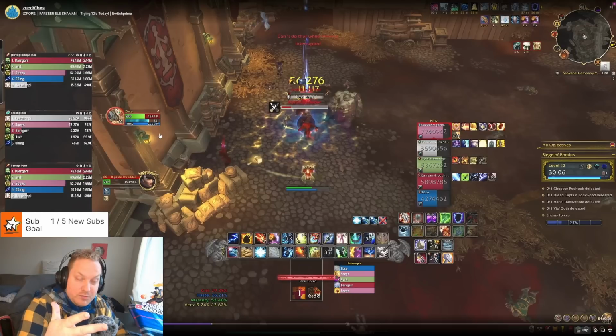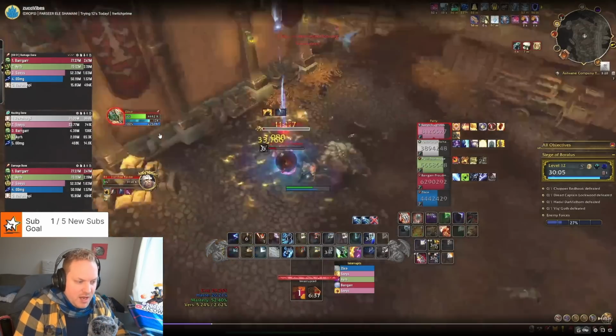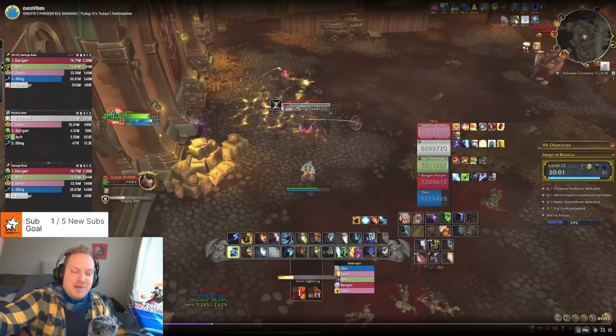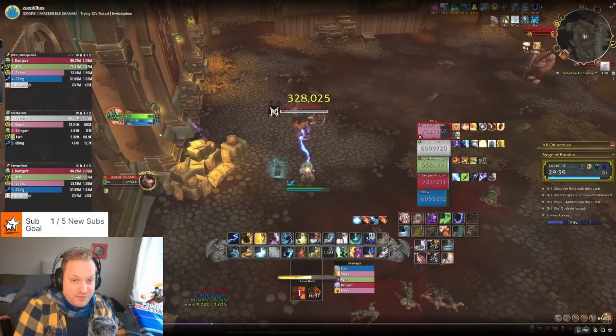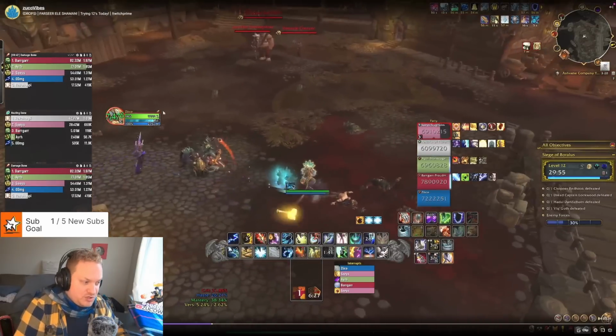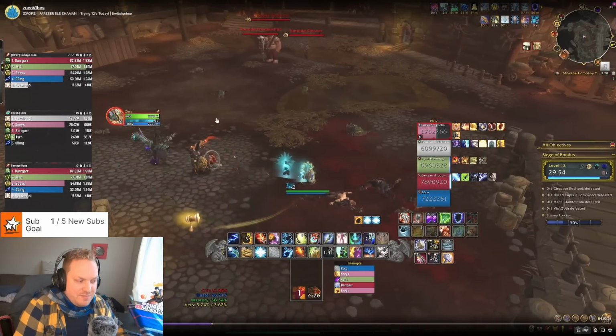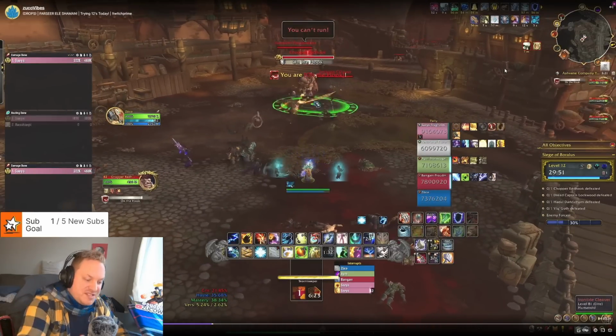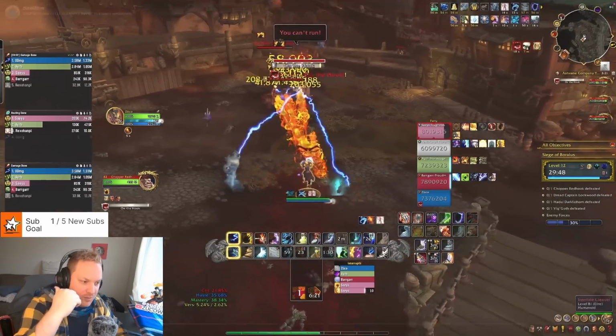So instead, what you want to do is bank Maelstrom, use Chain Lightning, Lava Burst, Liquid Magma Totem is fine, Flame Shock, Lightning Bolt. Those are all good choices, and you're going to bank as much Maelstrom as possible. Another really cool thing about the Farseer tree is that we get 25 additional max Maelstrom, so you can get up to 175 Maelstrom. So I'm going into Chopper Red Hook now with 156 Maelstrom banked up, ready to go with Ascendance, with Stormkeeper, and we're going to be doing a lot of damage.